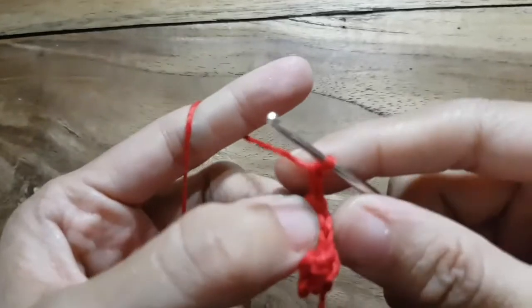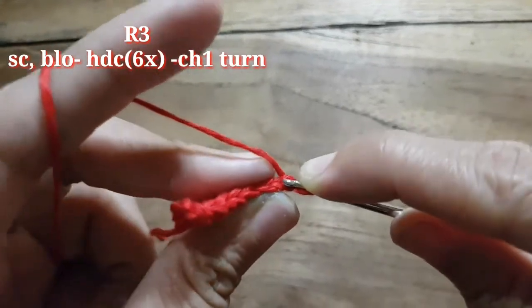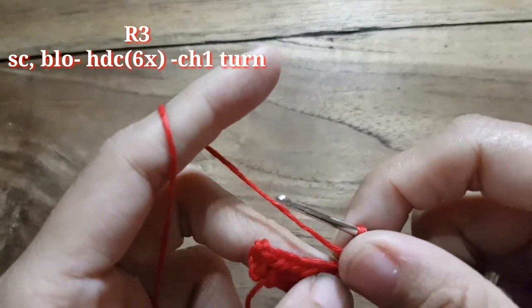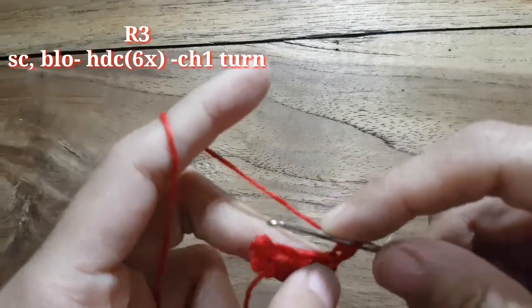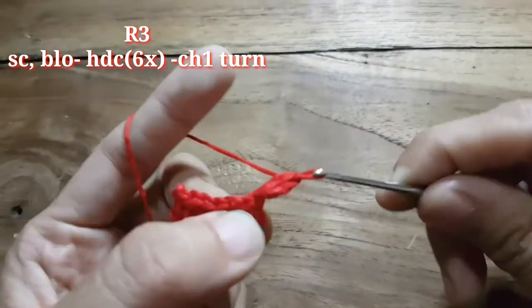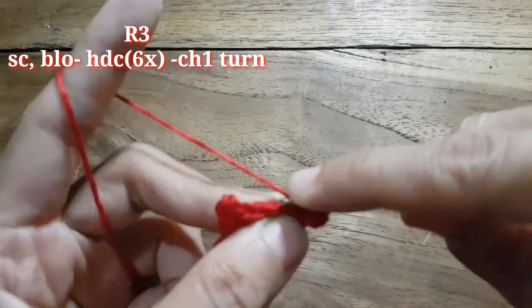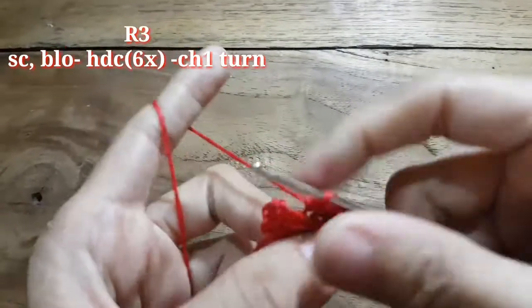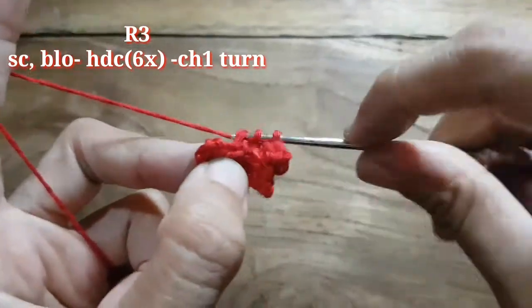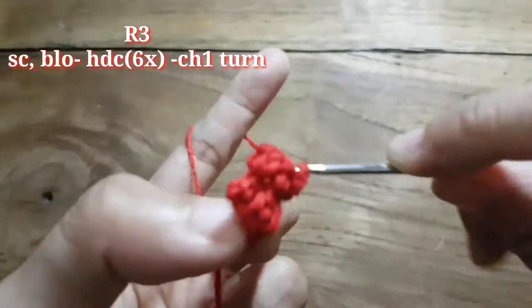Turn your work, make single crochet, and then make half double crochet 6 times in the back loop. 1, 2, 3, 4, 5, 6.